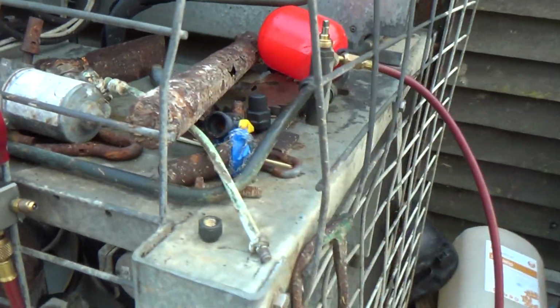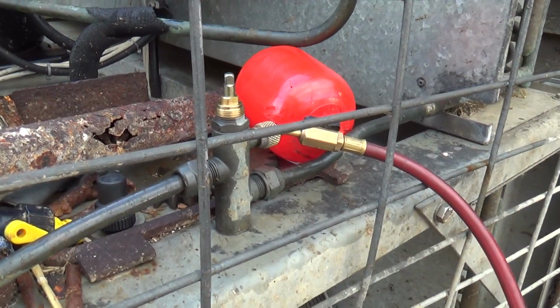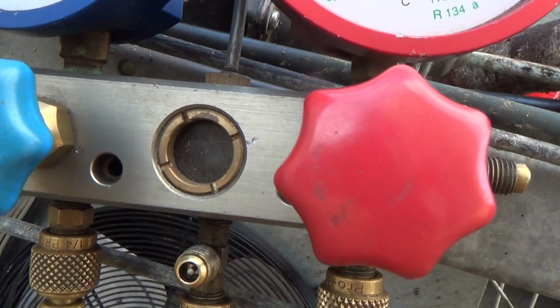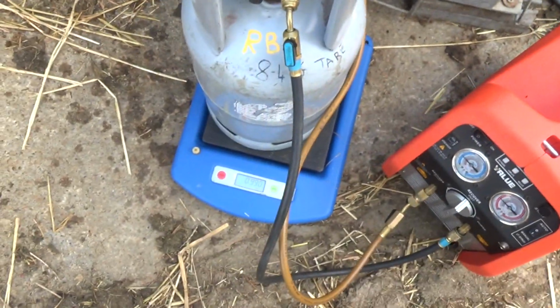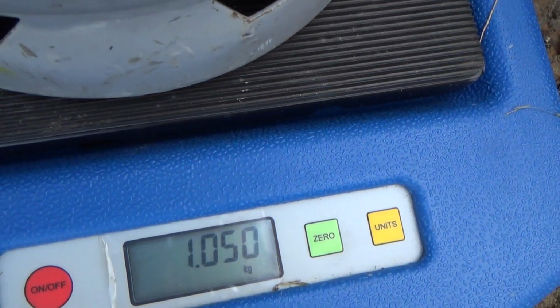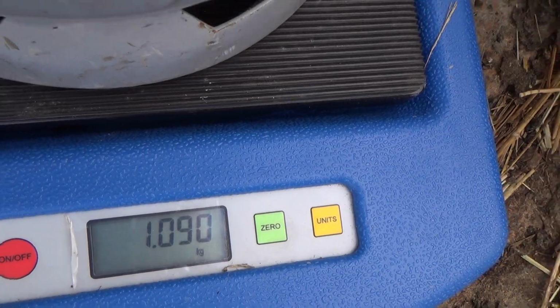Right, got the gauges on there. It's pumped down, so all the liquid's going to be in the condenser and up to this valve, so we'll take it out here. It's coming out of the liquid. Got a kilo out so far. See if we can get out of it.